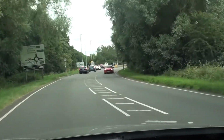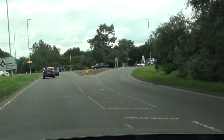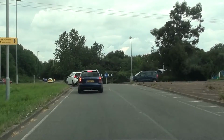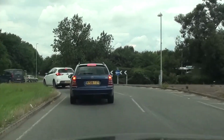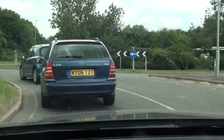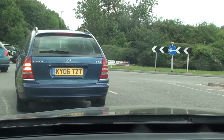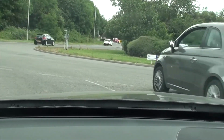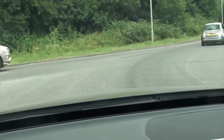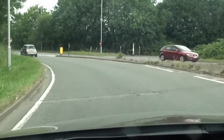The one thing you will run into on all of these A roads is roundabouts. There's millions of them. And at the roundabout, take the second exit onto A141, Spittles Way. They're easy, except you just have to be paying attention to which direction the oncoming traffic's going to come from. So they're going to come from your right. You want to keep an eye on the people coming up from your right. On your left, they will stop, and then you can just exit to the left.